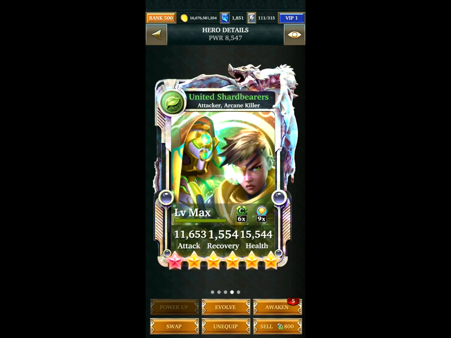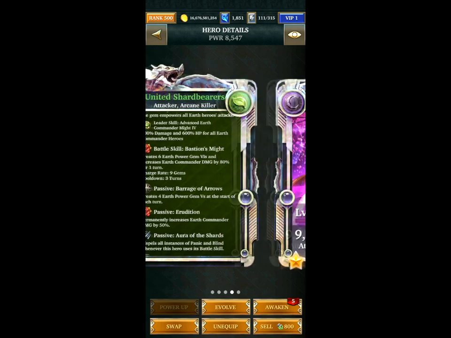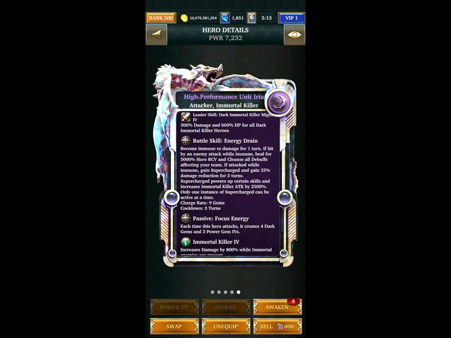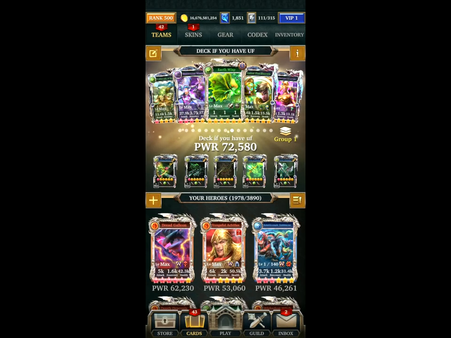Then United Shardbearers again for that lovely boost to Earth Commander damage. Then High Performance Unit Iria, used to get supercharged up to boost up the event ultimate form even further. So yeah, that should be the most effective team if you do have the event ultimate form.